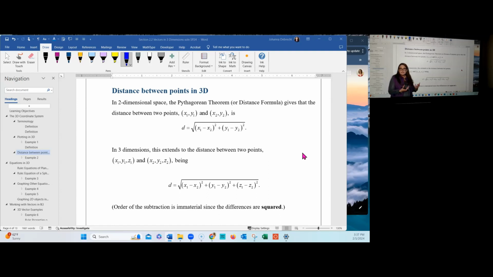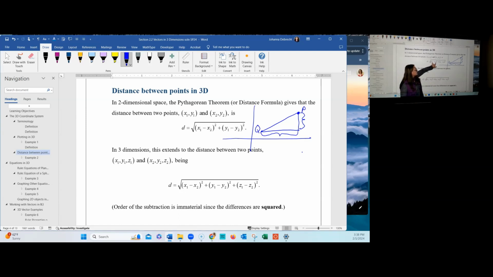So to do that, let's go ahead and reconsider how we normally do this in 2 dimensions. And that's with the distance formula, which is really just the Pythagorean theorem. So when you're looking at 2 points in space and you're trying to figure out how far point P is from point Q, and these are on some number system right here, you're looking to see what this is right here, which would be the change in the y values, of course, between P and Q. And this change right here, which would be the change in the x values between P and Q.